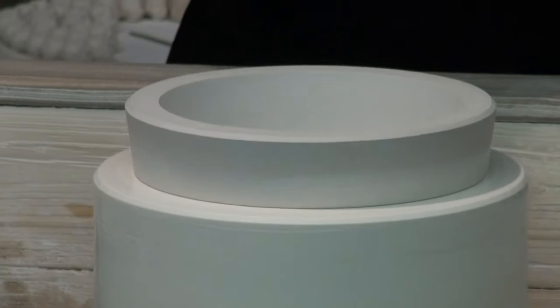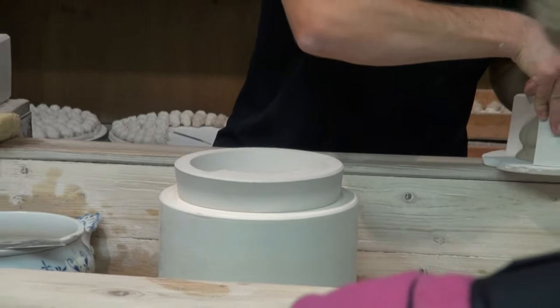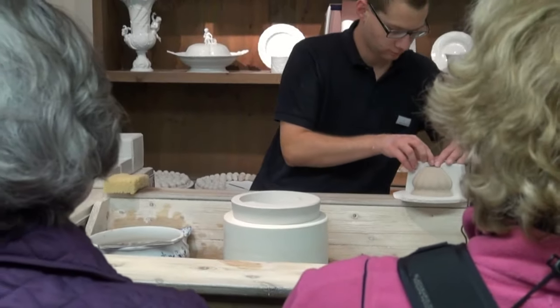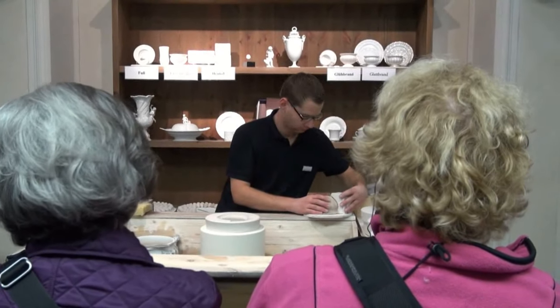The cup's base and handle are made in the same fashion. For assembling these parts, porcelain slip is being used as an adhesive. The cup's rough edges still need to be polished off then. In the showcase, you can see the cup at this stage of production.